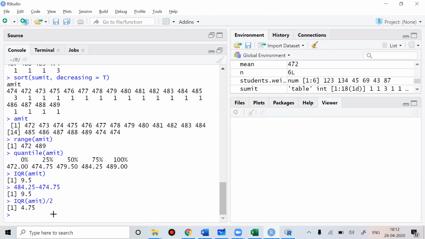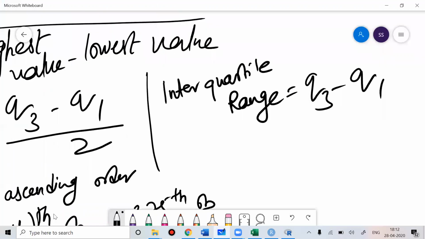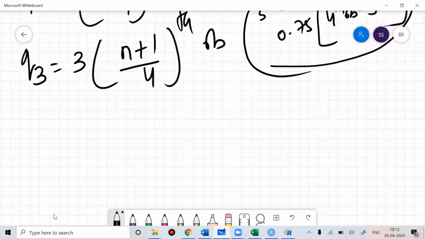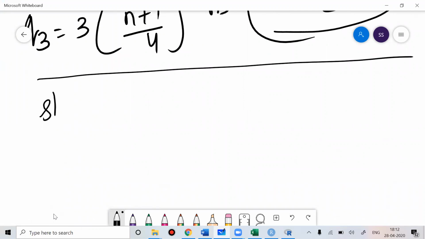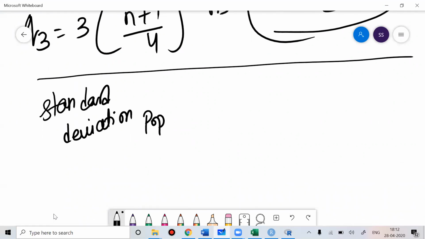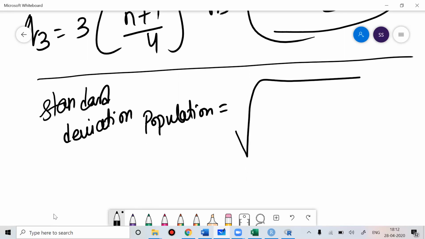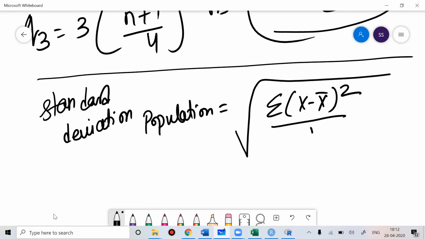Now talking about standard deviation. The next thing you have to understand is standard deviation. If you remember, I told you that in statistics you can study a population or you can study a sample. The standard deviation of population is the square root of summation of (x minus x bar) whole square by n.